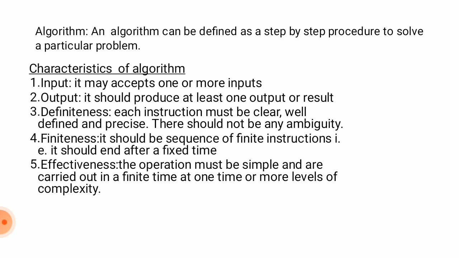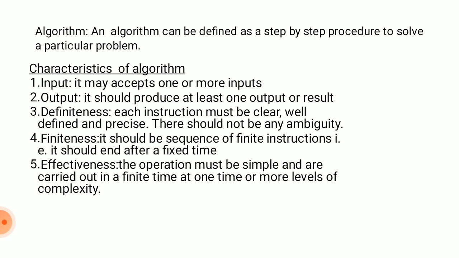So these are the main important characteristics of an algorithm. Input: it may accept one or more inputs. Output: it should produce at least one output. Definiteness: each and every instruction must be clear. Finiteness: it should stop after a fixed amount of time. And effectiveness: the operation must be simple and carried out in a finite time at one or more levels of complexity.